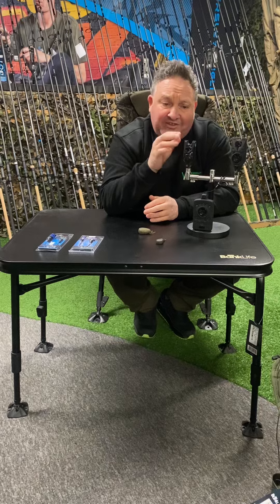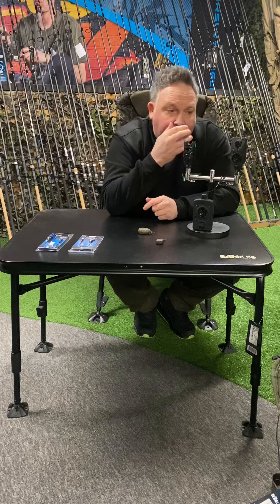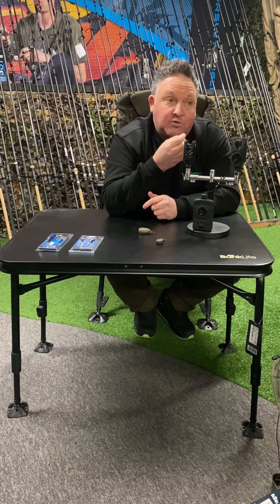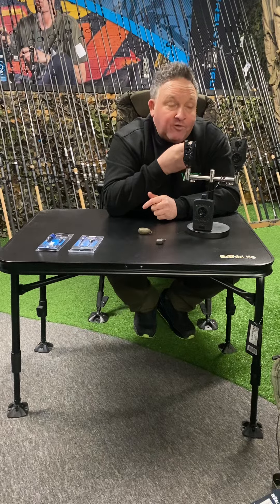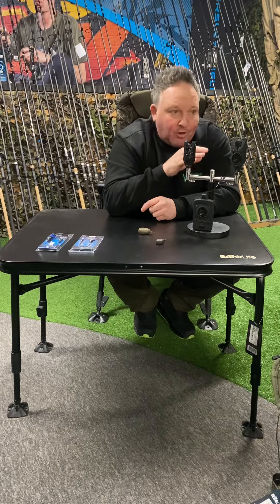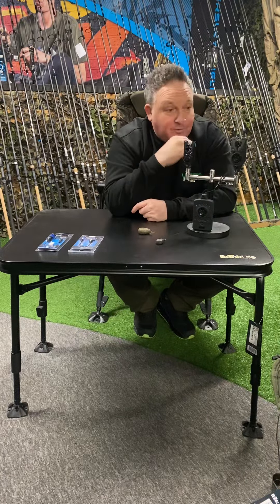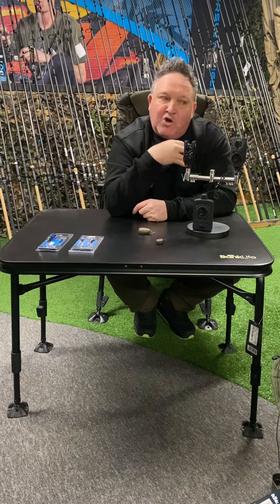On the S5 it's just basic - a roller wheel, on/off, and volume. With the R4 you can change the LED colors, go from a bright LED to a duller LED, turn the LED off entirely, or just have the LED color on the receiver with no LED on the alarm at all. That's useful if you're fishing somewhere you perhaps shouldn't be - you can go into stealth mode, have it just on your receiver on vibrate so nobody knows you're there.